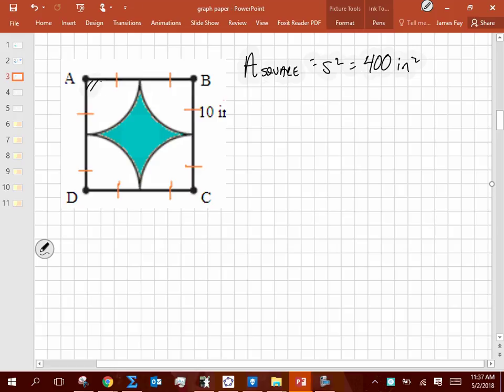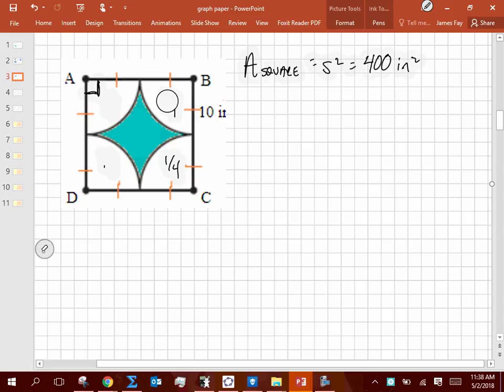What is this shape here? It's a sector. It's a quarter of a circle, and the fact that it's a quarter of a circle is known because that's a right angle, right? So this arc would be 90 degrees. So it's a quarter of a circle. Well, what's a quarter plus a quarter plus a quarter plus a quarter? It's the whole thing, right?